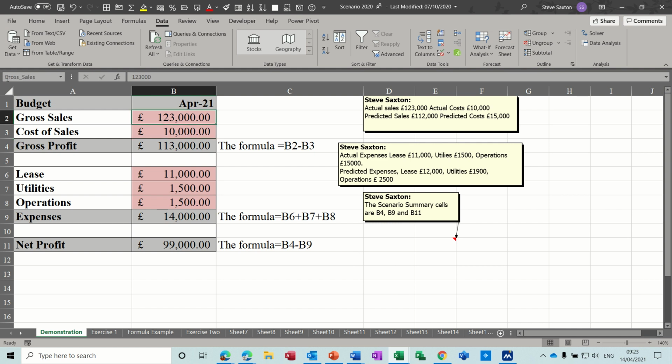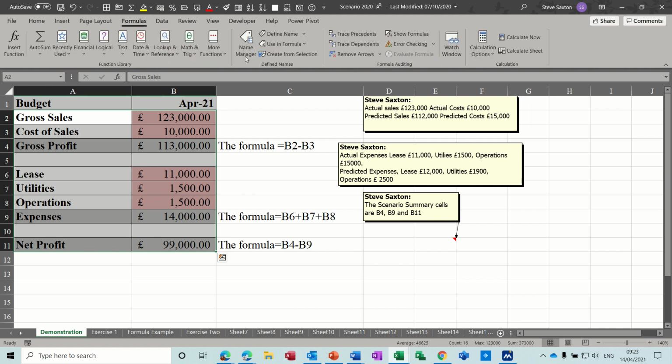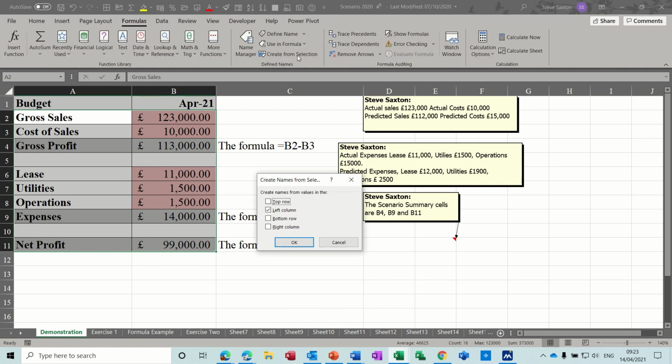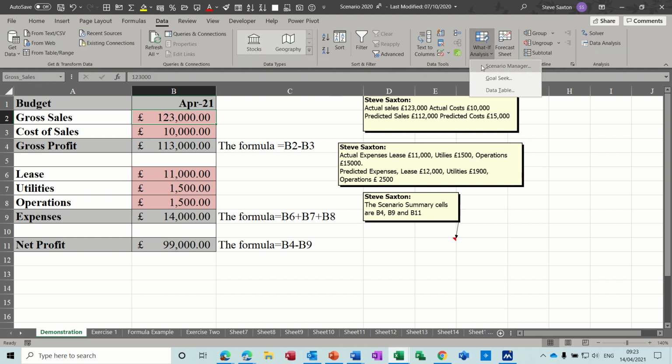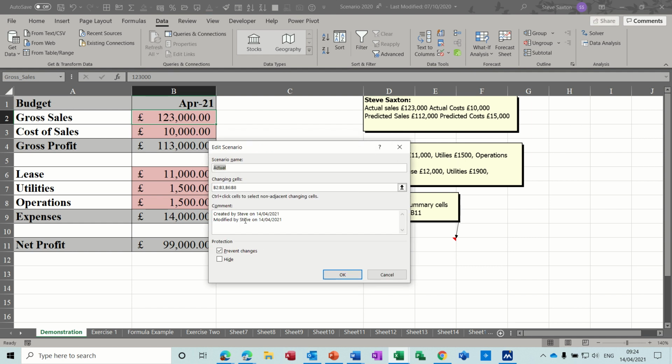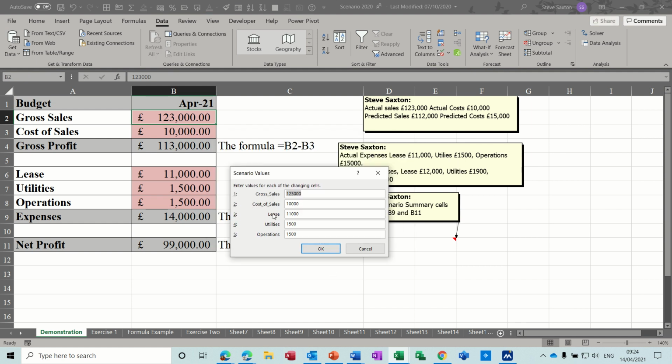What I did first of all was name these cells. I highlighted this table, clicked on Formulas and used this option, Create from Selection, and Left column. So basically it uses these labels to name these cells. Just cancel that off. The computer did it for me, and it put a little underscore there, as you can see. So they're all named. If I go back into the Scenario Manager, that's why when I edit this now, you'll see the names. Otherwise, it would just say B2 and B3, etc. So that's the first one done.